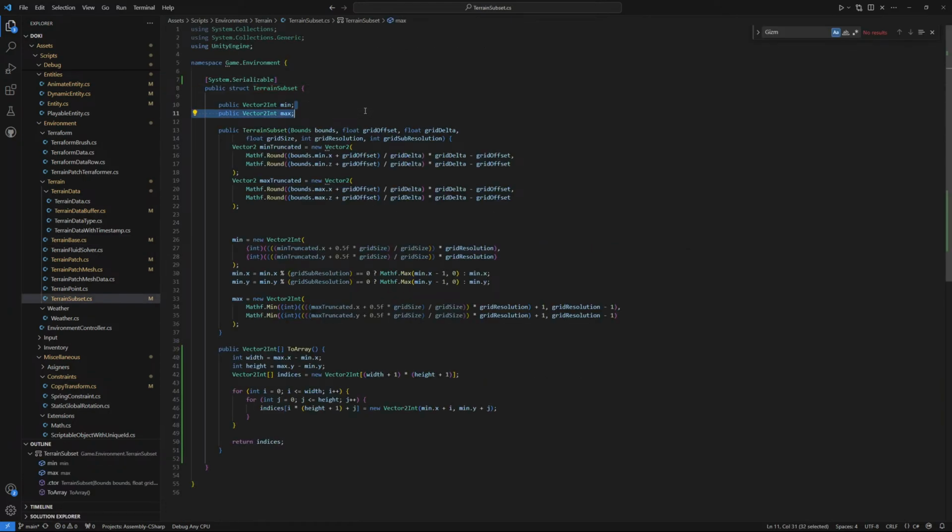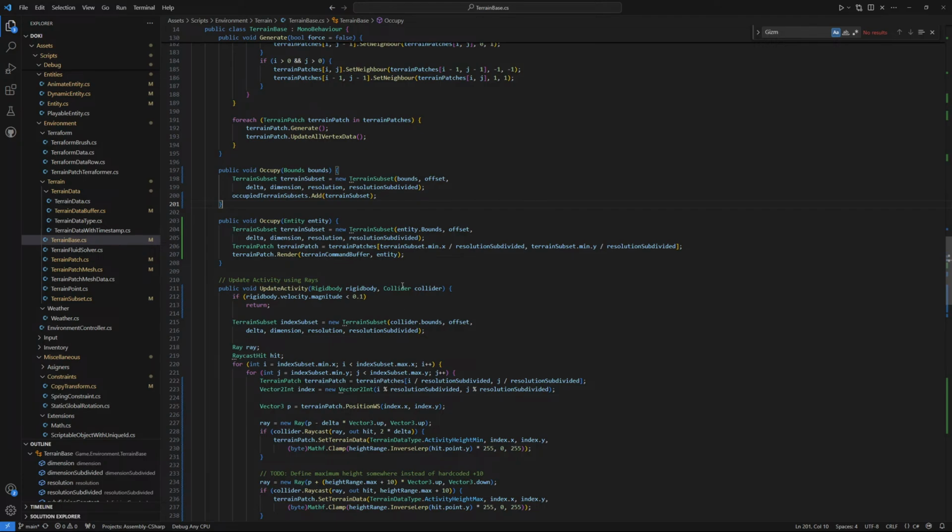We have a min and max point. Then to get the terrain patch here, we just take the min, and that's about it. So we don't really get all terrain patches that are affected by this one, i.e. we just render the data for one terrain patch, and this is where we want to fix this, such that we render it for 2 or more.